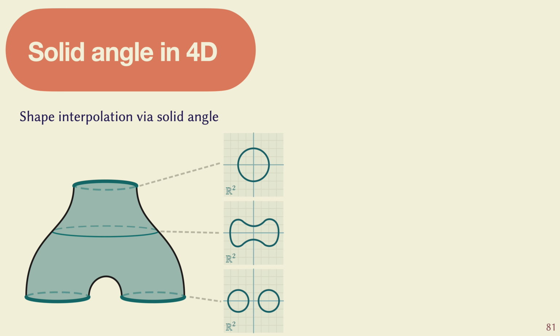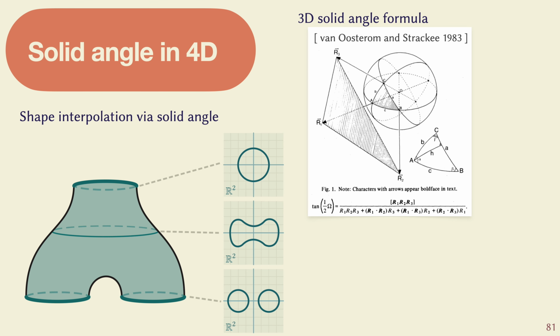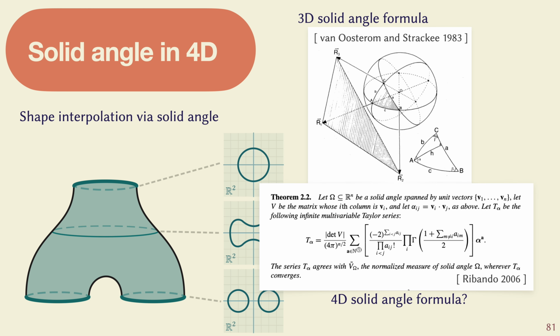to evaluate the solid angle function in 4 dimensions. In 3D, there are nice closed form expressions for the solid angle of a triangle, but I don't know of anything analogous in 4D. The closest thing I've found so far is this complicated looking series approximation. But I'm still interested in thinking more about the behavior of the solid angle function in 4 dimensions.